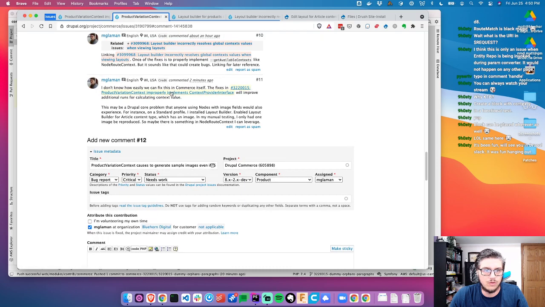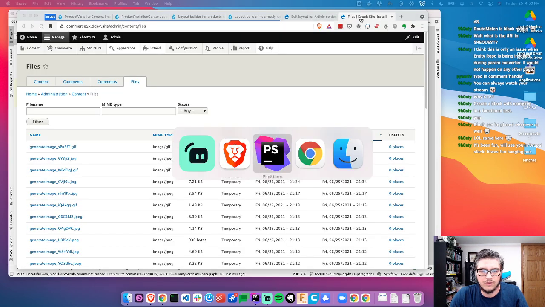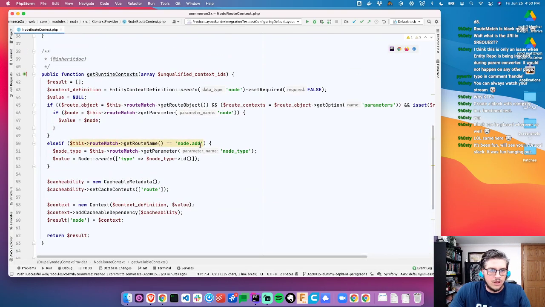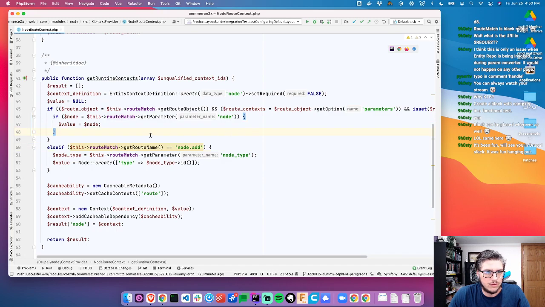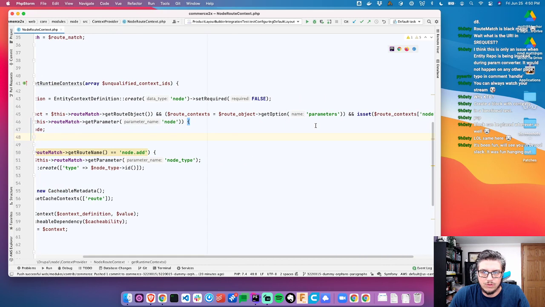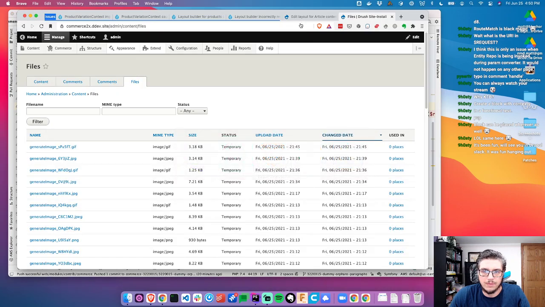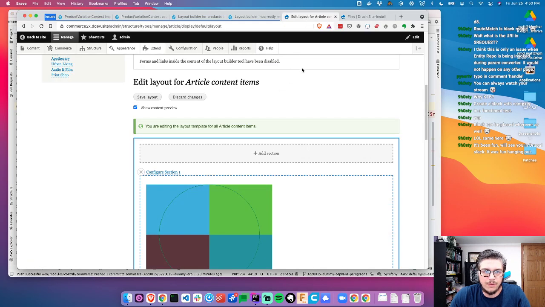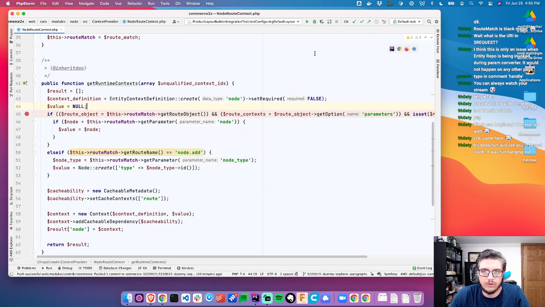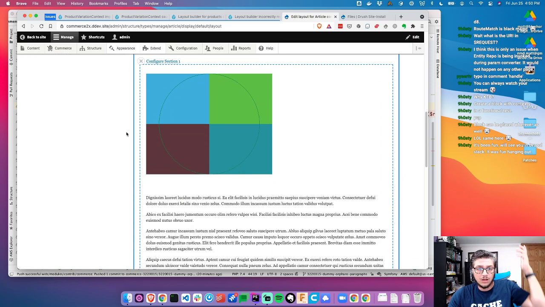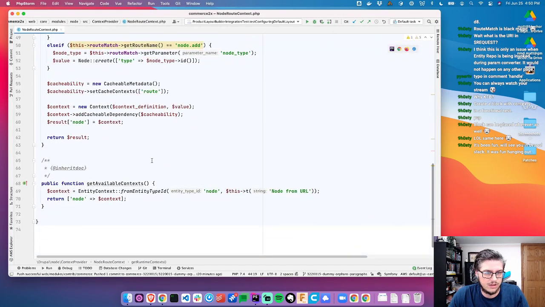So now I want to see what's inside of the node route context. It's super simple. And maybe that's the problem, is our other ones are just too complex. So if I refresh, it didn't even run.